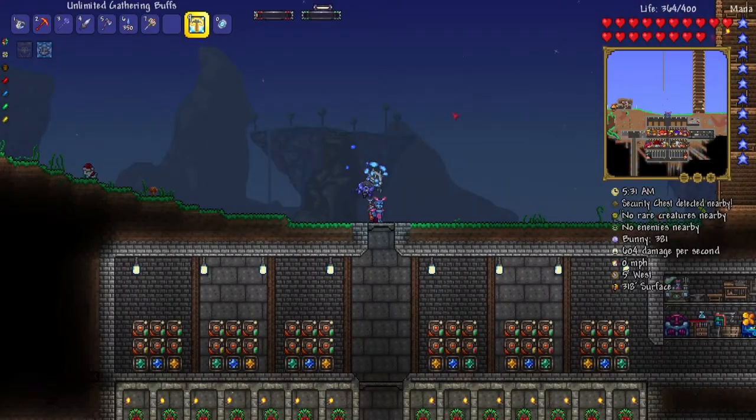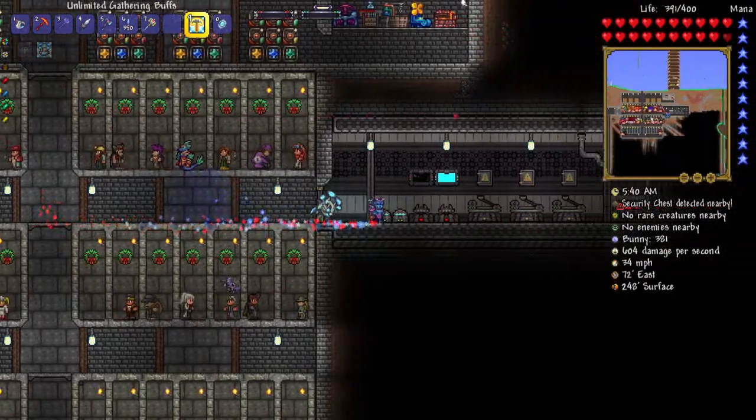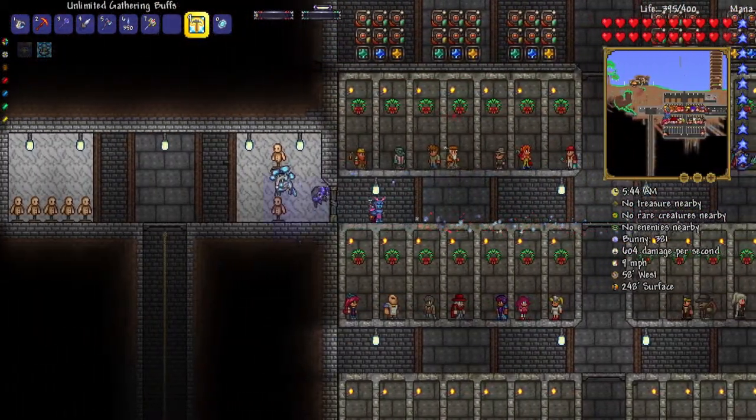Hello everyone, welcome back to our Calamity video, and in this video I want to defeat the Wall of Flesh, prepare for the Wall of Flesh, and maybe do some stuff in hard mode depending on what happens. As you can see, I also made a lot of progress on my base compared to last episode, so that's pretty cool. I hope you enjoy the video.